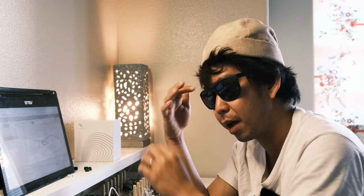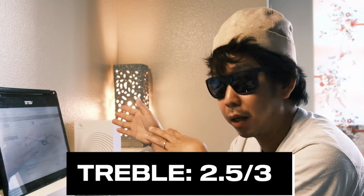It feels like they don't have enough body for cymbals. Yeah, I can still distinguish the hi-hats, the rides, stuff like that. It's well extended, but I just thought there's not enough body for the treble. So treble, it's 2.5. Again, it's well extended, but then again, it's soft in attack. It's not as incisive as other sets, but I appreciate that tuning. I like it a lot. You can listen to this for hours without getting any fatigue.